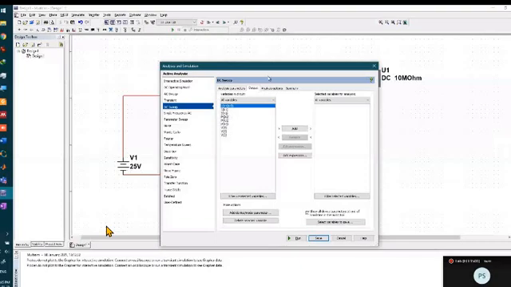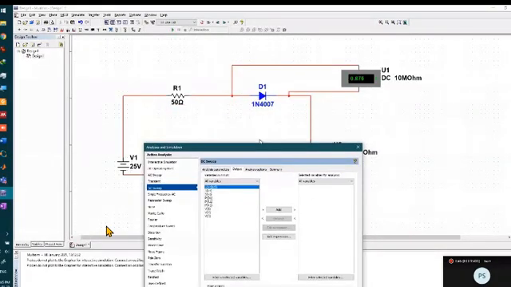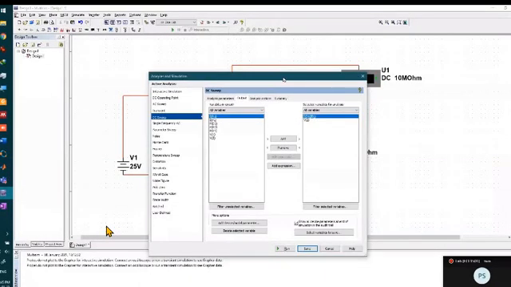V2, V3, which one of them is the requisite? I believe V1 is across R1, V2 will be across this. So let's take V2, and we need current across the diode, so ID1, current across diode, and then we go to start.